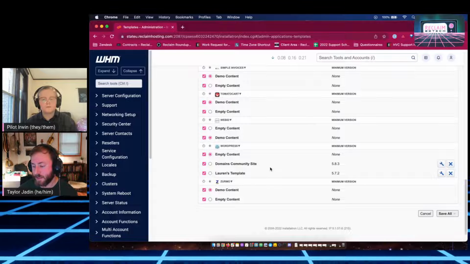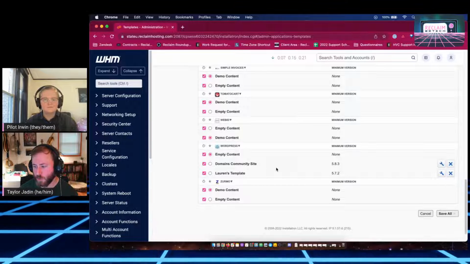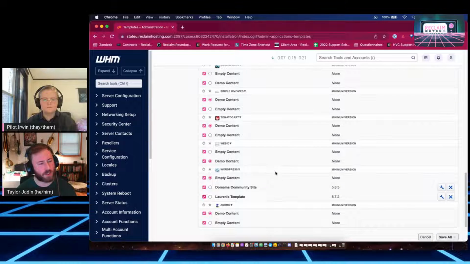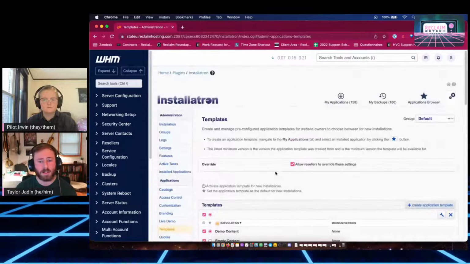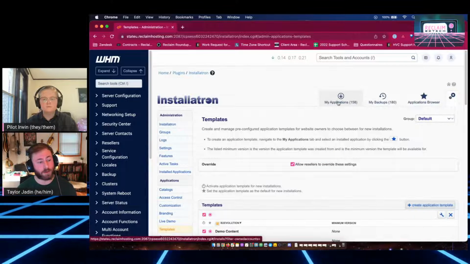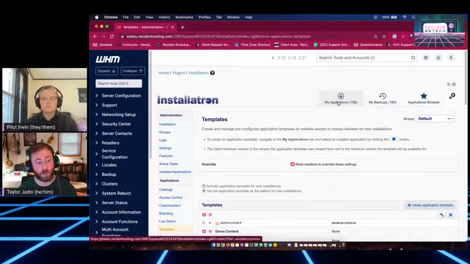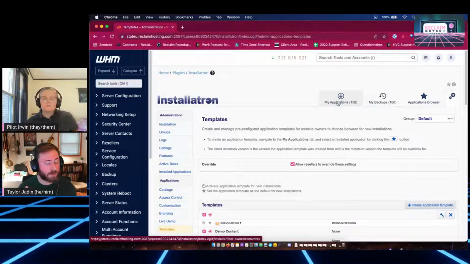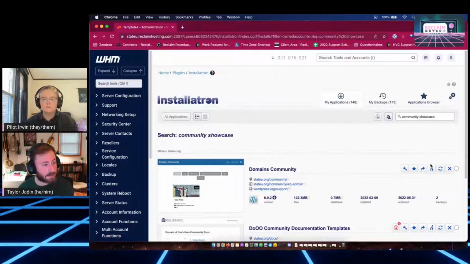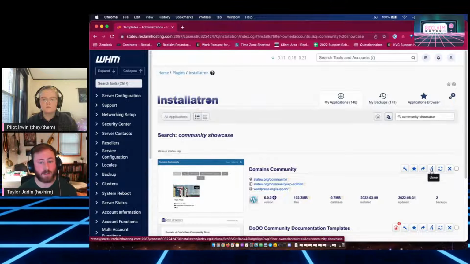Yeah. The other thing I wanted to mention in here too, is that in the main My Applications page, and we don't have to really showcase this too much, because you get a list of every single application on the server, those clone tools that you would normally get inside of a cPanel account also work, except here they'll let you clone things to a different account if you want to. So that can be really powerful if you have a situation where you need to move a WordPress site from one account to somebody else's account. That's something you can totally do.